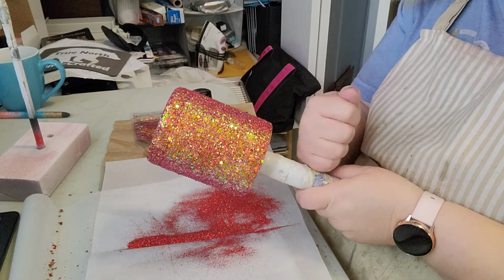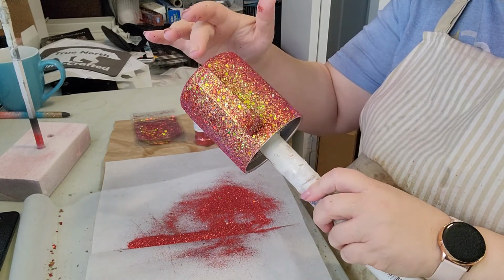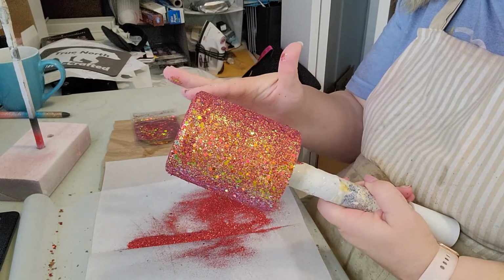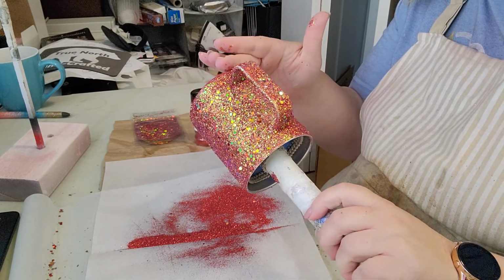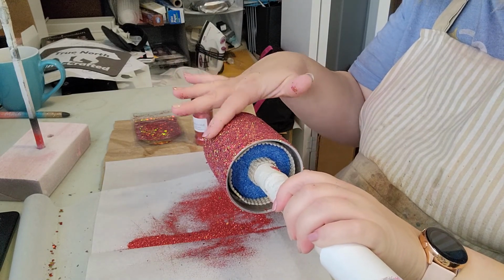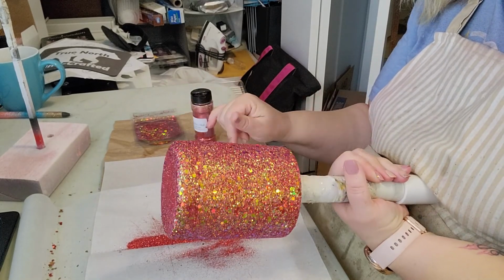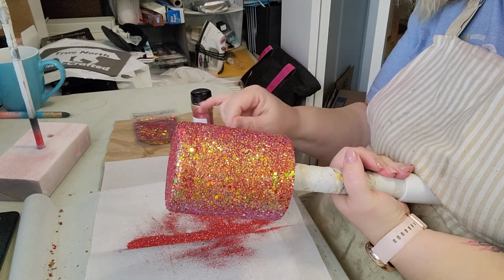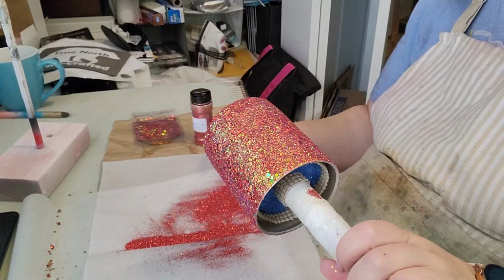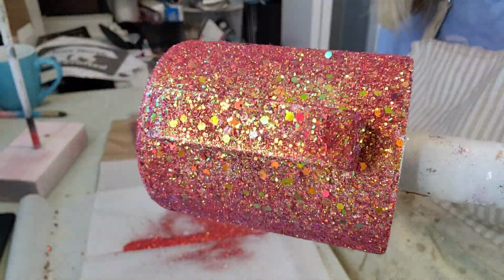Like, you're not going to get it totally with zero flakes sticking up, but you're going to get most of them down. And just get it as smooth as possible, especially along the edge, because you put this much effort into making something, you really don't want to have a finished product where you have rough edges, because it's not attractive. So there we have our chunky glitter layer.